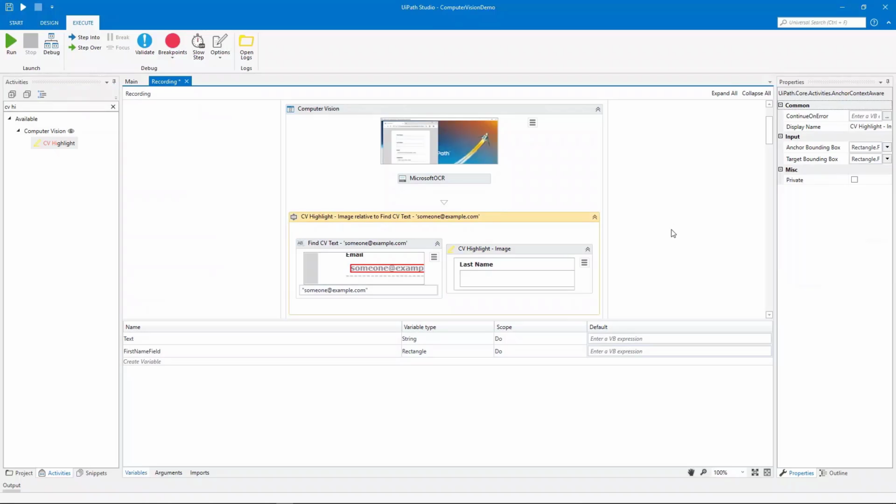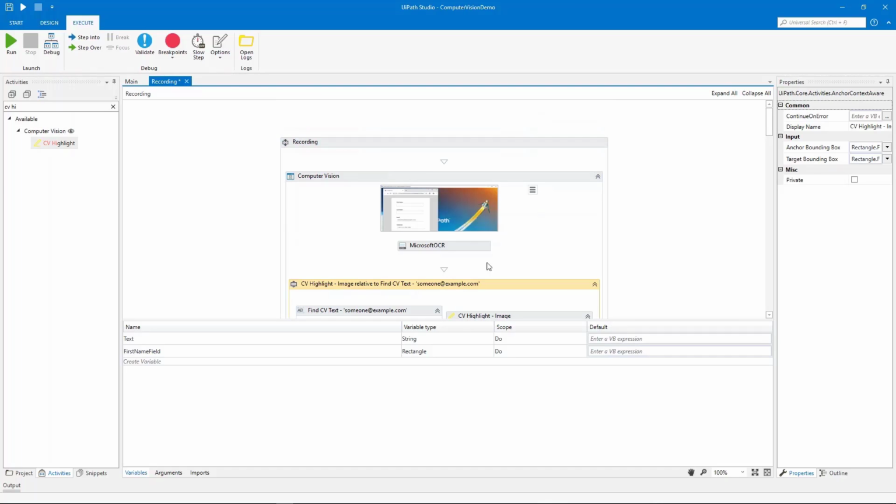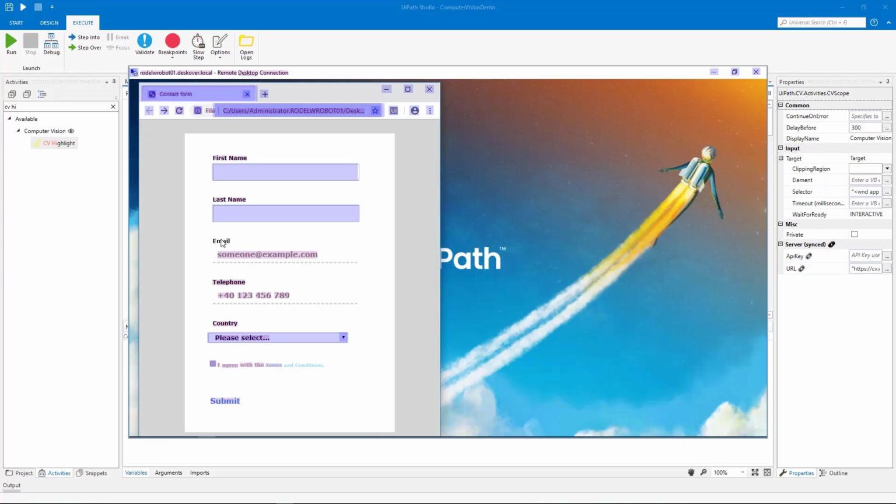As mentioned earlier, since CV has to work with images, we are using OCR engines to locate text on the screen. Not all OCR engines produce the same results, so you should experiment with all of them and choose the one that returns the best results in your case. Here, for example, this is what Microsoft OCR recognized on our screen.